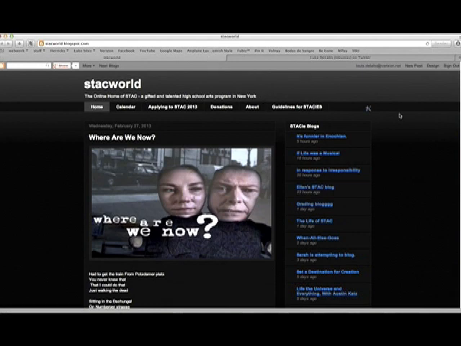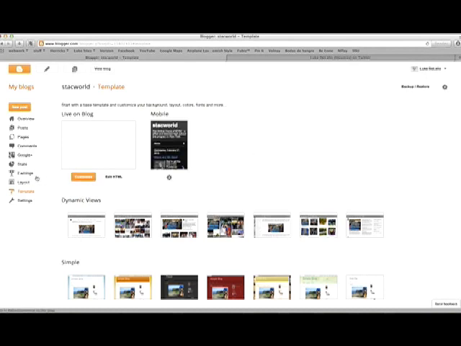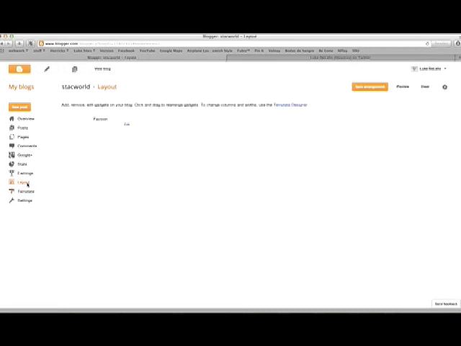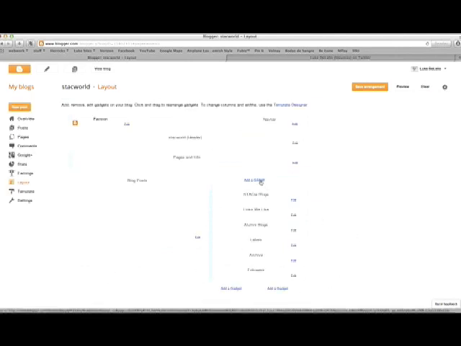The first thing you're going to do, well, let me give you a quick tour, and then it's fairly self-explanatory. Sign into your Blogger account. You want to be signed in, and you click on design. That'll bring up this page, and then on the left you bring up layout. The layout is a map of your blog site. Now we're going to add a gadget, and you can add a gadget anywhere. You can see all these spots where it says add a gadget, but we're going to add a gadget here.